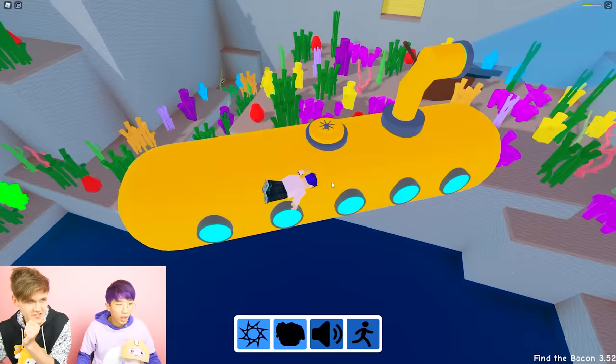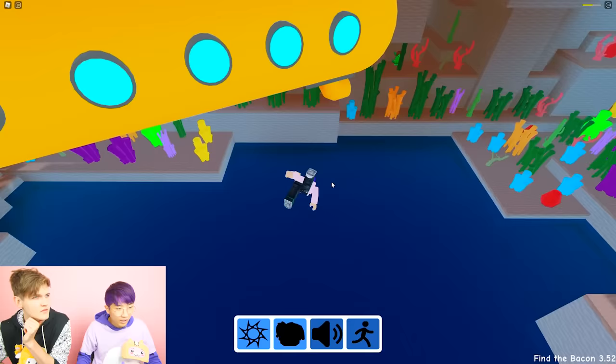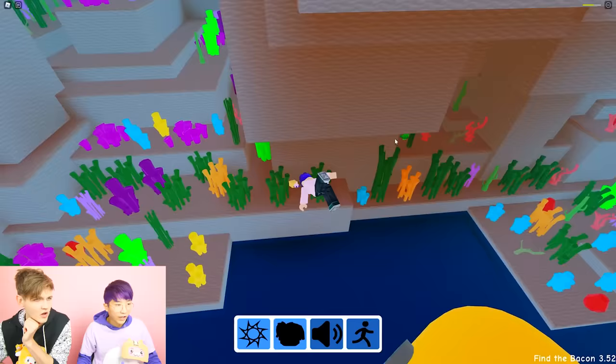Oh, should I go in the submarine? Maybe there's something in there. No, maybe there's a bacon in here. I don't know. That'd be cool. There's like a button on top. I don't know. Really? Or maybe that's just like a fan. No, what? You can't press that. It's just a fan. Oh, okay.